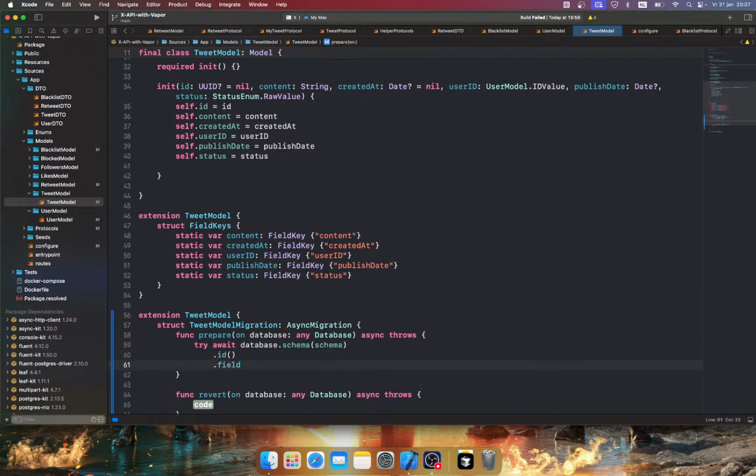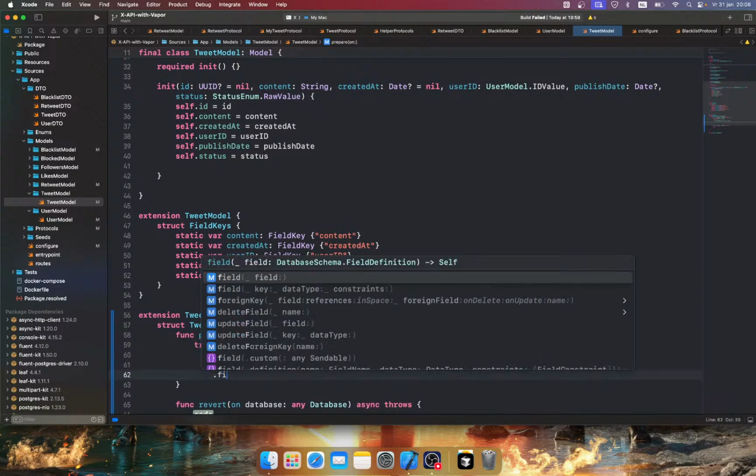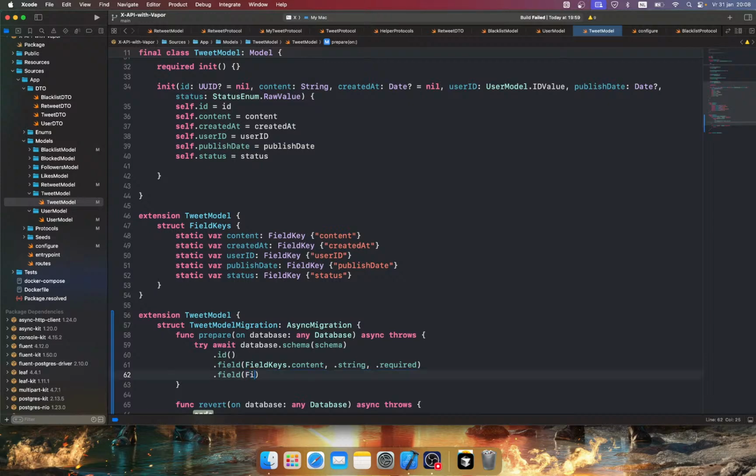.field, and this is going to be field keys.content. It's going to be string, and this is going to be .required because we need some content in there. Then we can say field, and the field is going to be field keys.created at, and this is going to be .datetime.